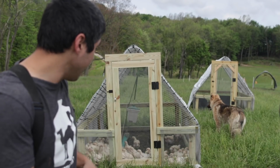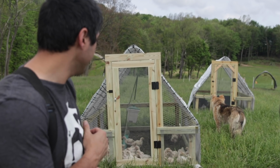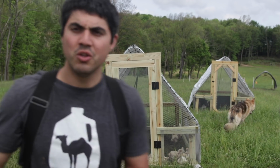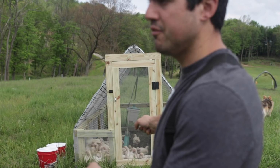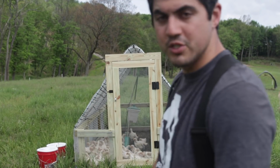I'm gonna go take a peek. Everybody looks healthy and happy. They've gone through all the feed that was in the feeder, so we gotta refill them on feed and water. You'll notice we left 5-gallon buckets of feed and water ready to go right next to them, so I'm gonna go in and take care of them, check on them and move them.